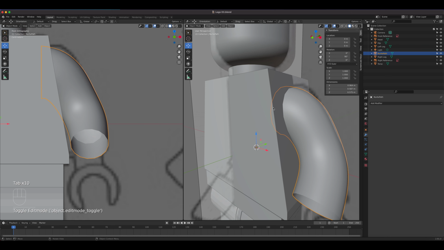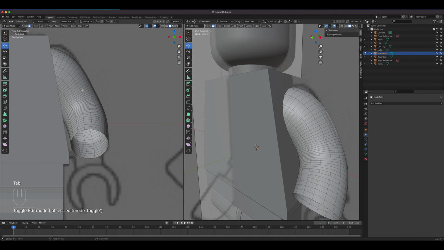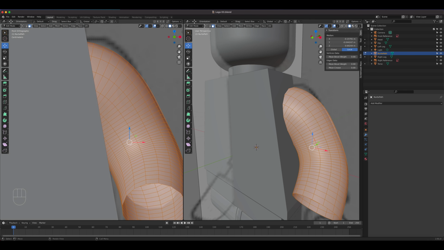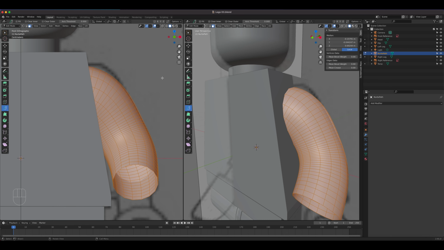All right, so now let's do the bisect. So pay attention to this one. I'm going to select this. I'm going to go to edge mode, face mode. Press A to select everything. Everything is selected. Okay, I'm going to use the bisect tool. It's under knife, called bisect. Okay, this one is a one-click drag operation. So we want to cut this like so.